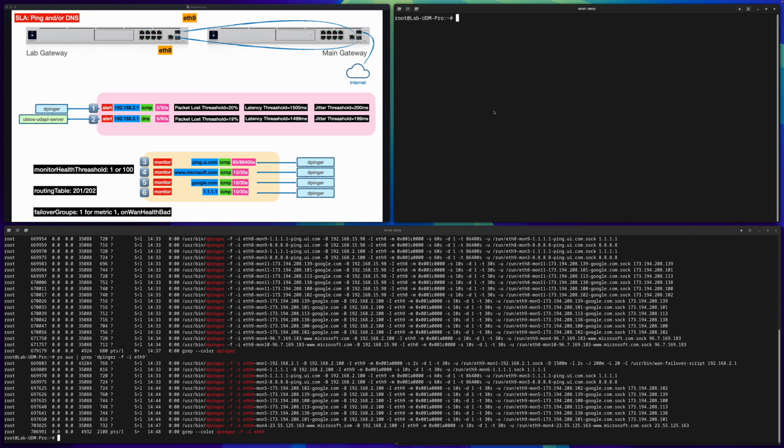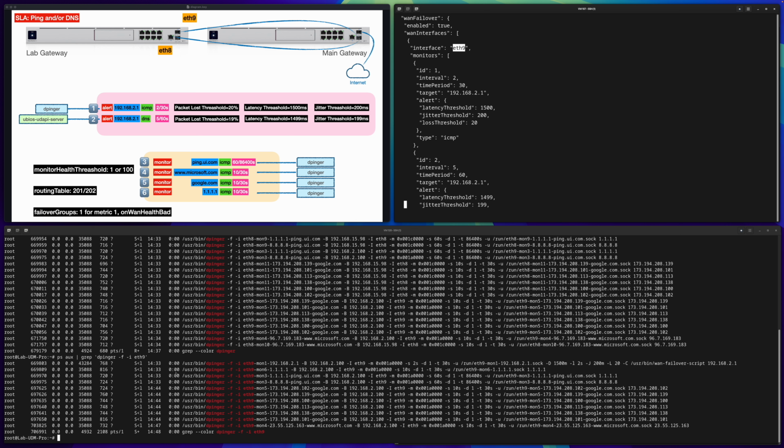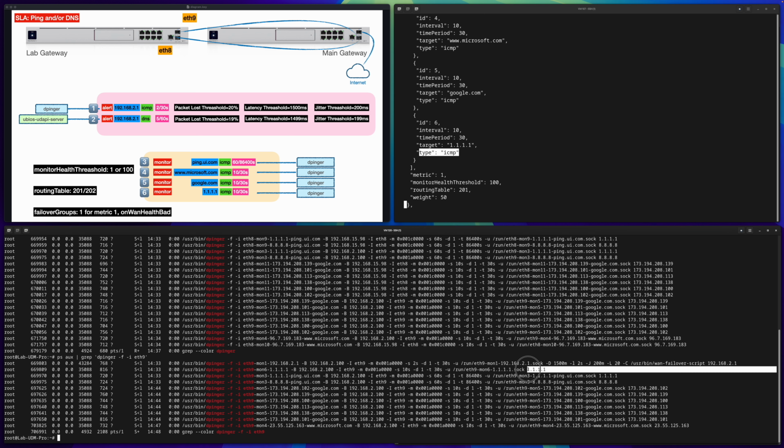Okay, then in another SSH session, let me show you the updated JSON file for the network configuration. This is the updated configuration file. This is for Ethernet 9, the monitors, right? So see, the first one is for monitor 1. It corresponds to this first monitor, right? Which is exactly what we customized on the UI for the first verification server. And then the second one is for monitor 6. Let's see what monitor 6 is. It's to ping 1.1.1.1. See, it will ping 1.1.1.1.